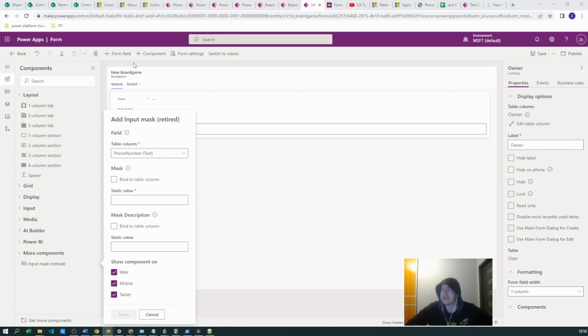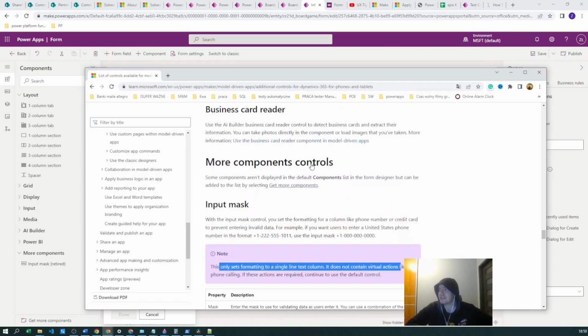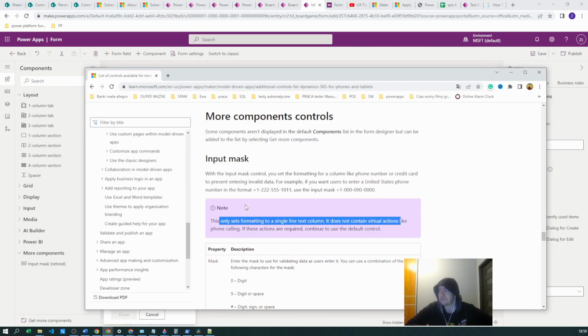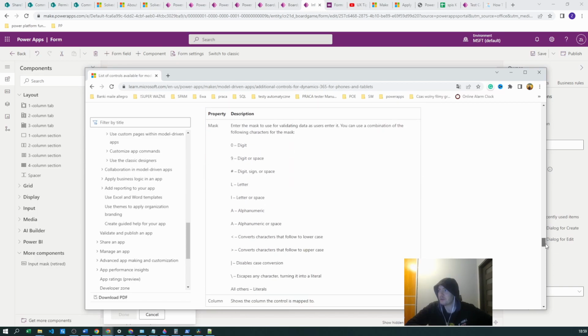And if you go to the Microsoft documentation, I will list this documentation page, of course, in the description. You have the input mask control there. You see which kind of property you need to use in the mask to have a certain specific type of characters inside. So for phone number, we will have the digits. So it's 000. I will of course link this in the description.